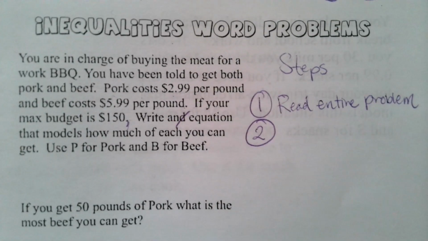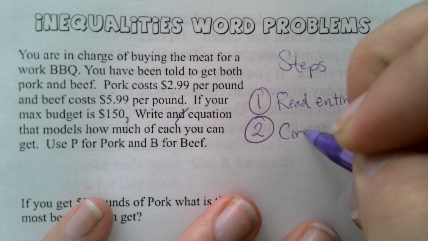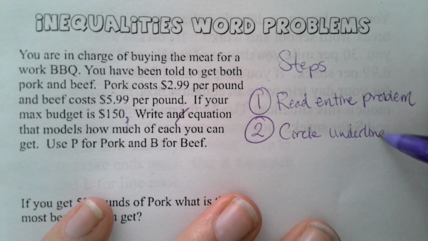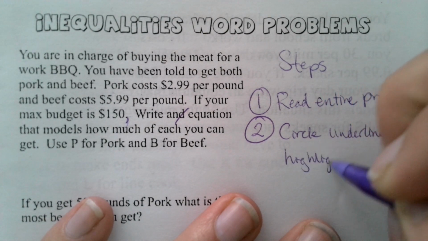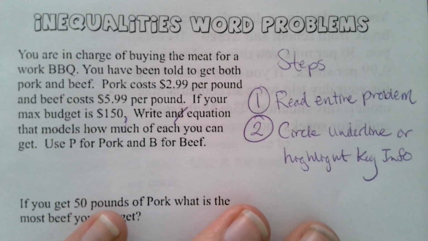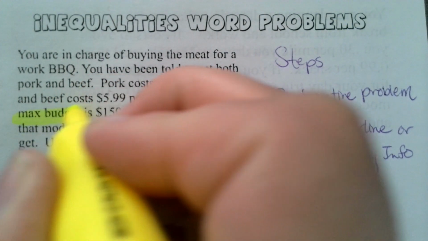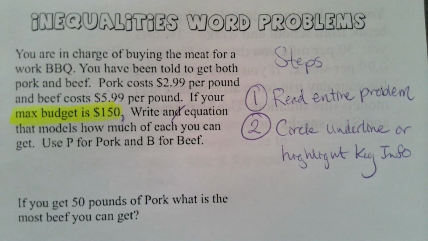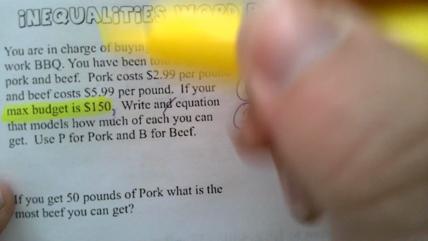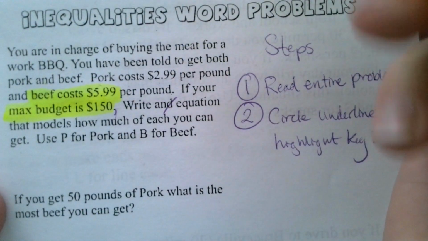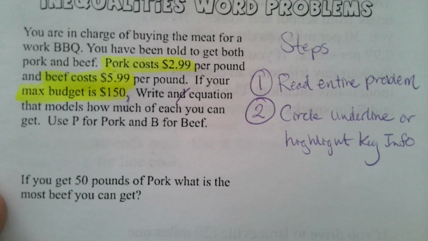Okay, you guys. The second thing you want to do is you're going to circle, underline, or highlight key info. Wait, did we write that down? If I'm writing it, you are. Paul, can you give me something I should highlight? What's important information? Just one thing. Guys, the background sounds are distracting. Donato, give me something I can highlight. And Gael, give me something I can highlight. The cost for beef and pork. Okay, how much does beef cost? Beef, $5.99. Okay, Donato, what else am I highlighting? $2.99 with the pork. Okay, we've got our key things.